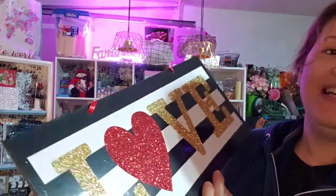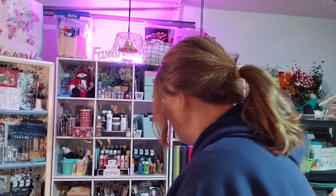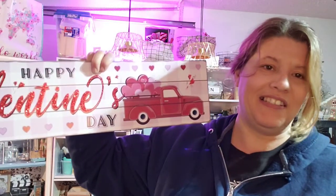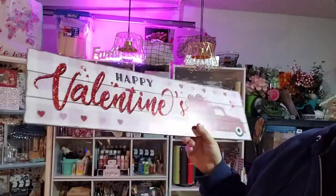I love this 'wow' sign from Dollar Tree — it's such a cute sign. I also got what looks like a standard truck sign they have every year. I'm going to try to DIY these signs — maybe put them in a wreath or do something creative with them. That's what I like to do: take something from Dollar Tree and put a little splash of me on it.